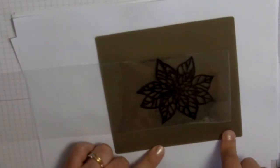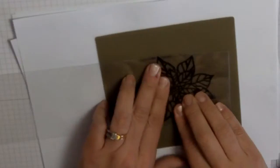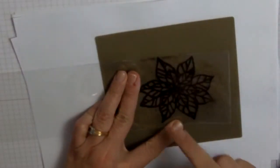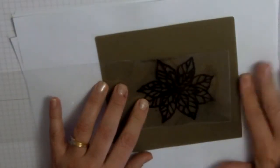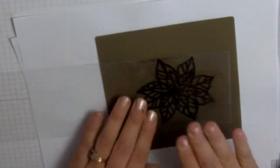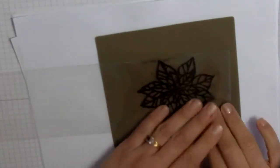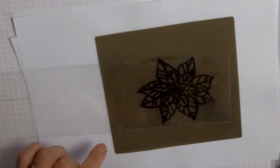Now I've got our silicone pad that we use when we're gluing something down, so we don't want it to stick to other parts of the image. The reason I put it down is because the embossing powder is still warm on the window sheet, and if you put it directly to paper, sometimes you're going to have problems with it sticking to the paper as you pounce the color on, and you don't want that to happen. So you're going to just put it on your silicone pad.